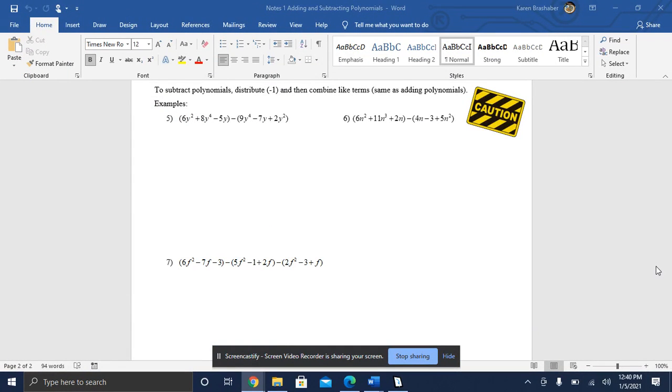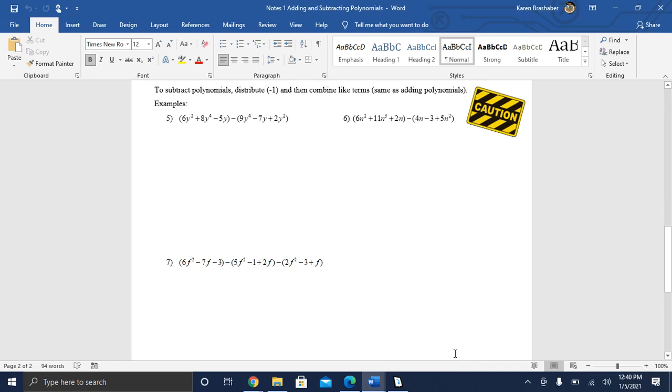So we will continue on with subtraction. And the big difference with subtraction is that when you remove the parentheses, the second parentheses is going to be changed because now you're not just distributing a 1 to remove the parentheses, you're distributing a negative 1. So the first parentheses will be unaffected when you remove it, thinking again like you're distributing a 1.